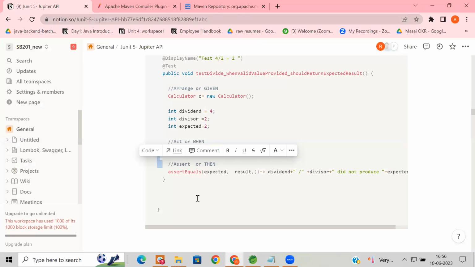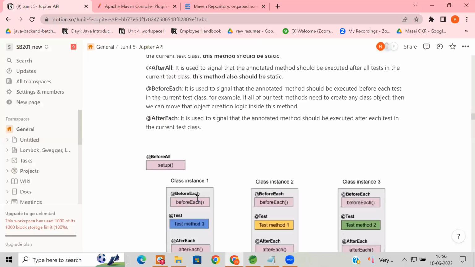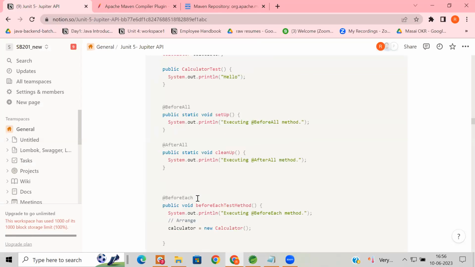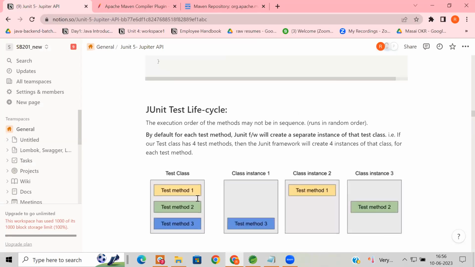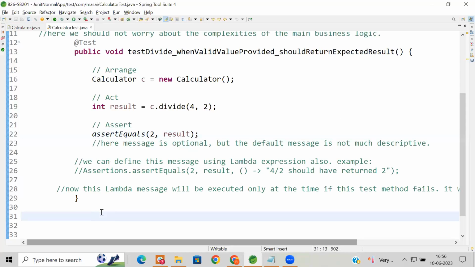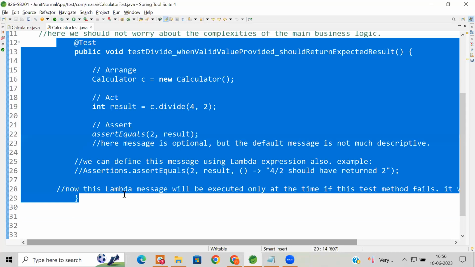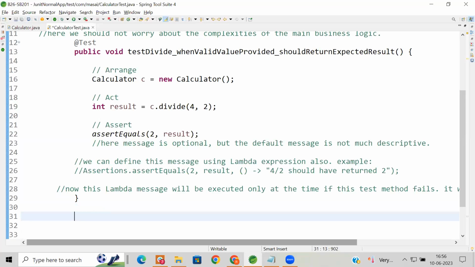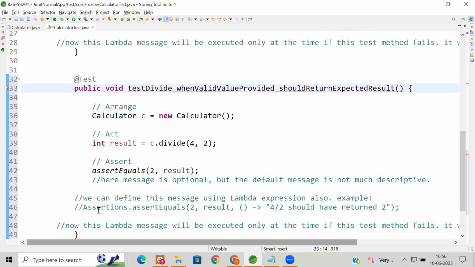And I'm defining one other method. And when divided by, when negative values are provided, should return expected result or whatever the value you should get there.